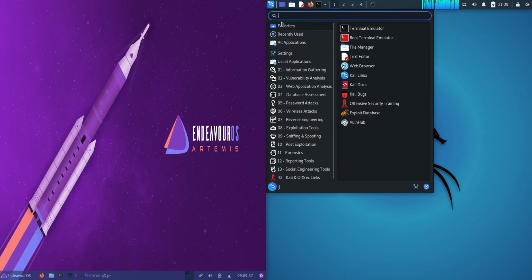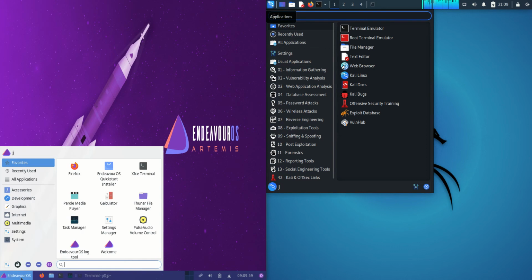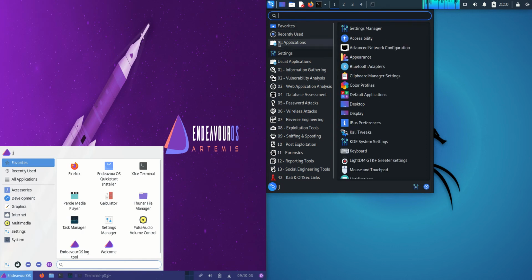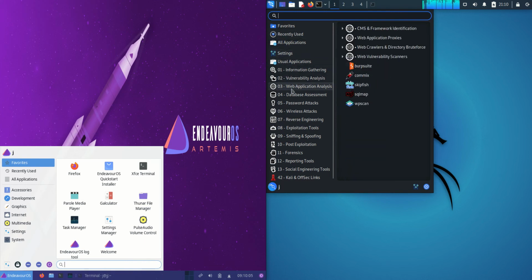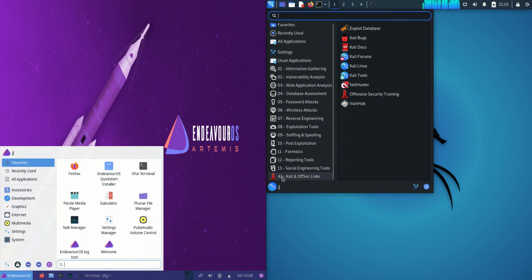So the start menu, for both of them, is very highly tuned and very different indeed, even though they are running on XFCE together. You've got all of the categorizations for the apps. In fact, you've got a lot of categorization options there for Kali Linux, just because it's a penetration testing and security operating system tool, if you will. Whereas it's a little bit more stock standard on the left-hand side here for Endeavour OS.